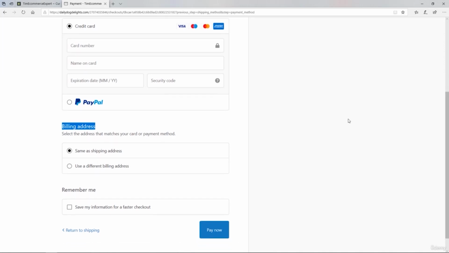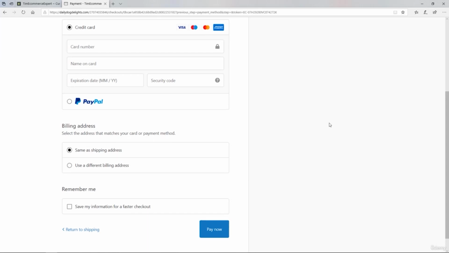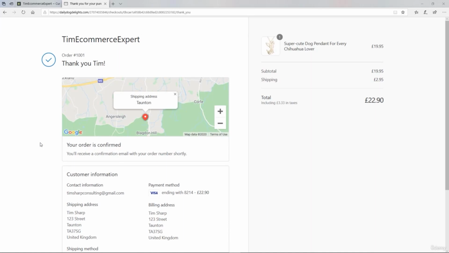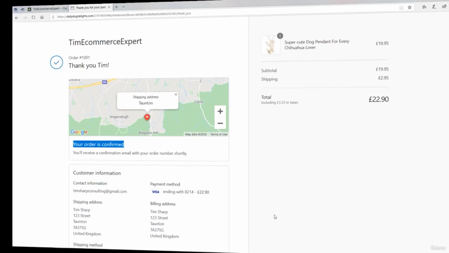So what I'm going to do right now is I'm actually going to make this payment via credit card, in fact, and I'll see you in a moment when I'm done. Okay, I'm back, and as you can see, I'm on the payment confirmation screen. Your order is confirmed with all the various information here below. So let's have a look now and see what that looks like in our orders page back on Shopify admin.